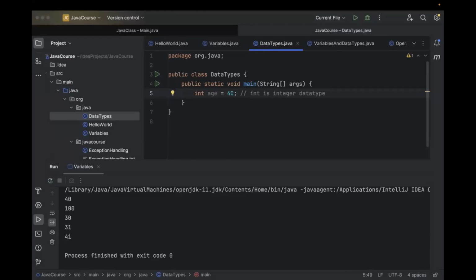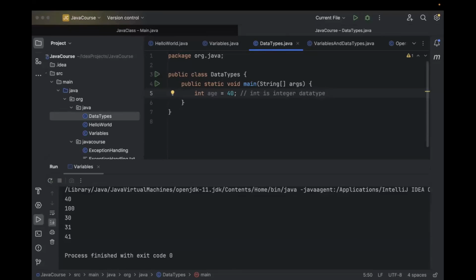So every data type has a defined number of bits or memory. Int will always take 32 bits. If you know, a 0 or 1 is a bit. So a bit can store either 0 or 1.